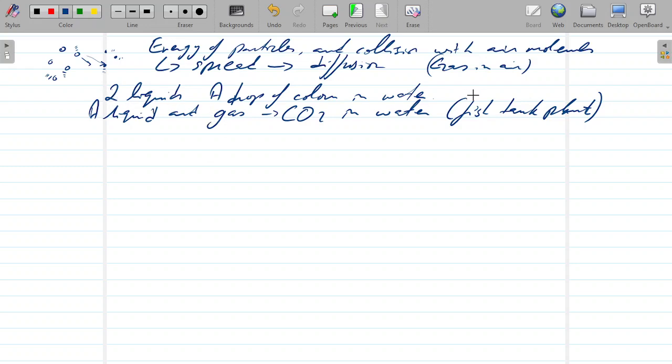Over here, the molecules of two liquids have energy. They're moving on their own. They're bumping into each other, so they're spreading. Over here, the gas molecules have energy. So do the liquid molecules, and they're moving on their own. They're also bumping into each other. In both these cases, the diffusion results in dissolving. You can also perhaps have a solid and liquid. For example, you have got sugar in water.